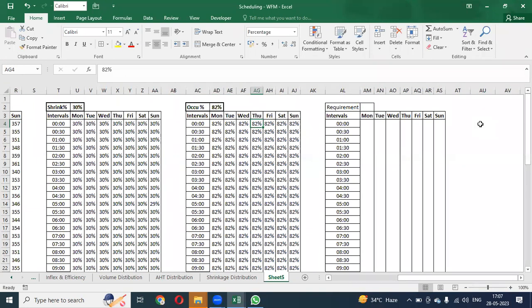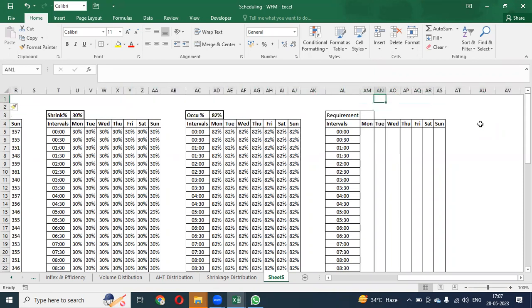First of all, I just want to clear the formula for everyone. What is the formula for requirement calculation? Chandra, I have a question. Yes, please. Are we getting the same volume and the same arrival for all the intervals throughout the week? No, that is different. If the volume arrival is different and the AHT is also different for all intervals, then how is occupancy 82% flat for every interval? Already I have told you that I have taken 82%.